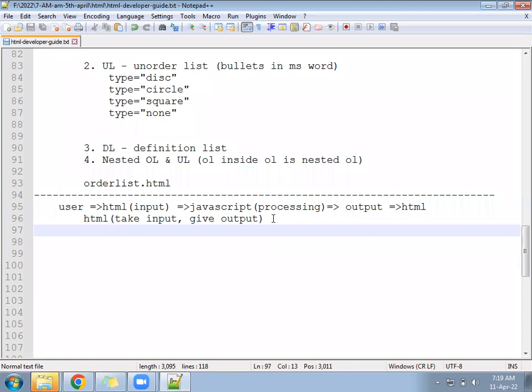Okay. So first we are going to finish the output tags. After that we will come to the input tags, and then we'll mix input and output together.